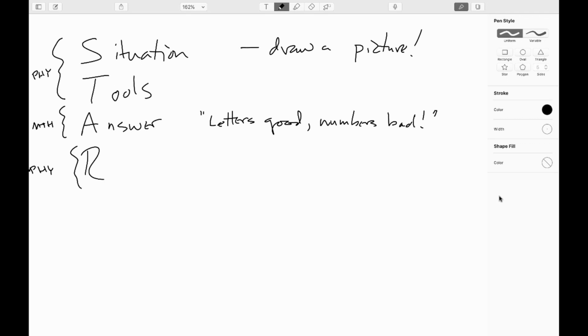One is it turns out it's easier to find your mistake if you work the problem in letters. All of us make mistakes when we do this, and it's easier to pick out the mistake and fix it if you do it with letters. If you do it with numbers, you just stick all the numbers in, and then if you make a mistake, basically you have no clue where you messed up, and you pretty much have to start the whole problem all over again, and it becomes super frustrating, and we're all about trying to avoid any more frustration than we have to have here.